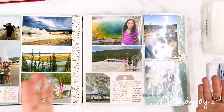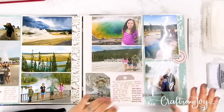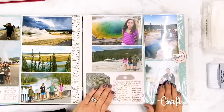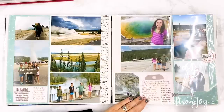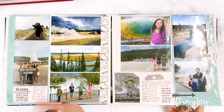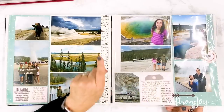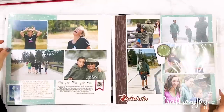So if you don't want to work from either the inside or the outside and you want to work from the top, you would just go ahead and put that directly on top of your page protector. So I hope you're understanding exactly how obsessed I am with these little peekaboo pockets. I do love them, but wait, there's more. Just another tip for you.